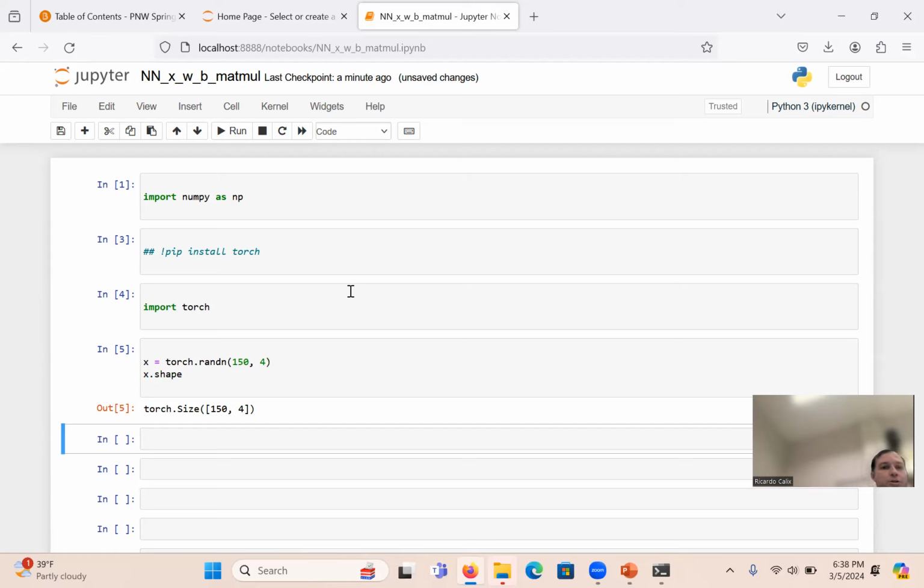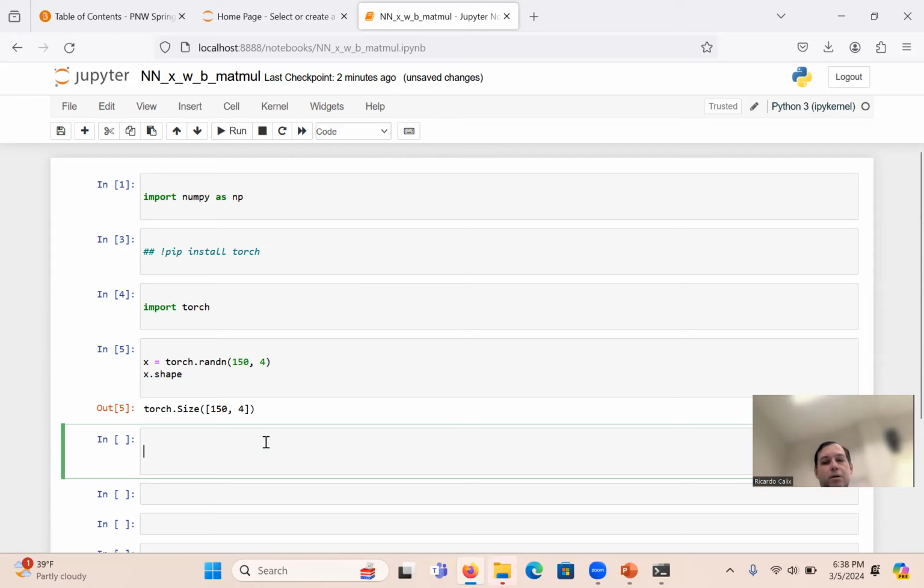And we're going to do the operations. And I want to show you that I'm going to do some multiplications. And at the end of the day, what I'm doing is building a neural network, okay? Just by doing some multiplications. So I have 150, comma 4. Then last week, we said that basically a neural network has the basic function in its simplest form of what? Of a line, remember?